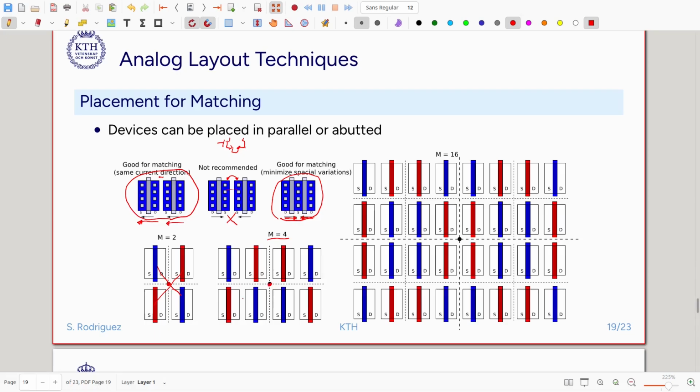You can see that there is a local common centroid here, and a local common centroid here, and I have distributed these so that they are facing exactly the same process variations. We have the devices at the border, 2 devices at the center, and so typically it will look something like this.